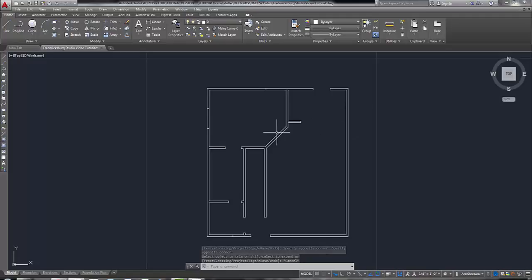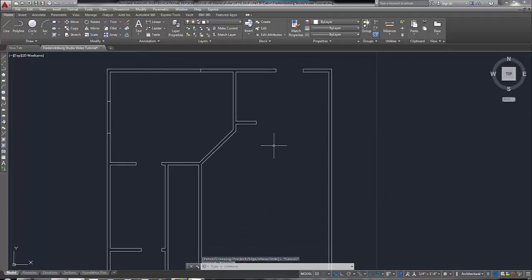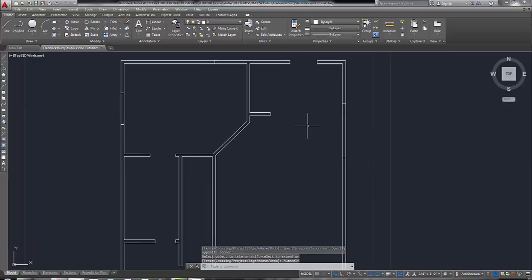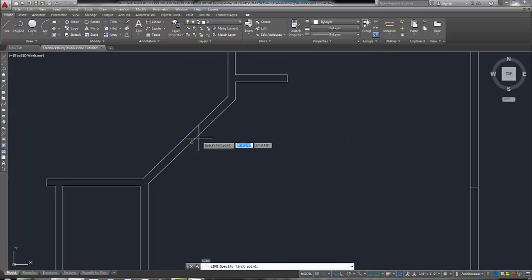We've got 2 more B-sides, and then we've got 1 door right here. So I'm going to offset 4 foot 4 from here to here. Offset again 5 foot 5.5 from here to here. Trim these lines. Now I'm going to take a line that's just straight from the center here to the center there.